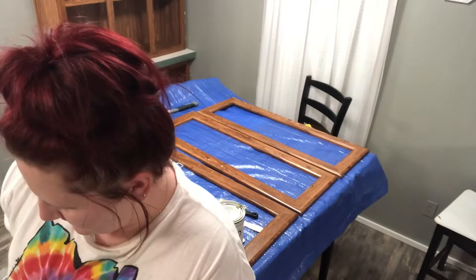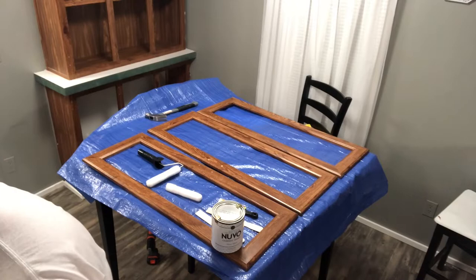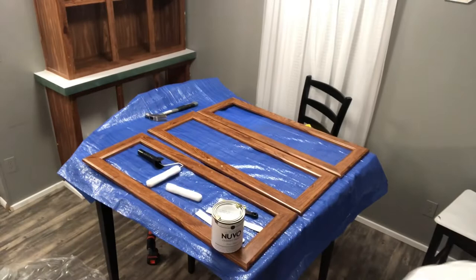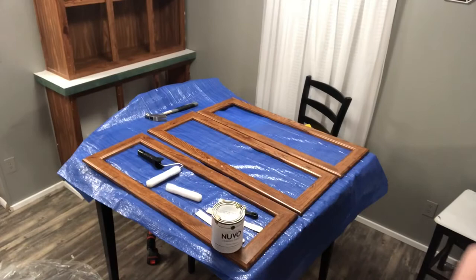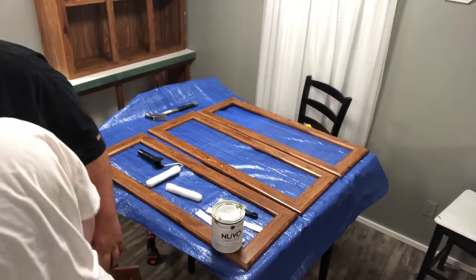dripped, which it did. But a pro tip, if you end up getting paint on your floor somehow, they sell Goof Off at most stores, and you can just take that on a little rag and it'll remove any of the paint that you've dropped everywhere, because when we were painting my walls, I got paint on the floor as well. But you definitely want to do a little spot test. I had extra pieces of flooring, so I just tried it on that to make sure it wouldn't strip my floor.